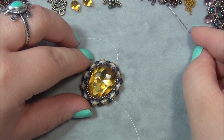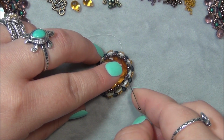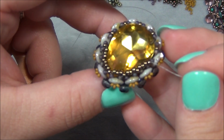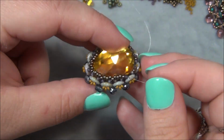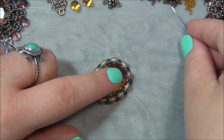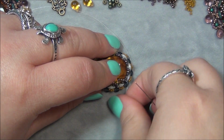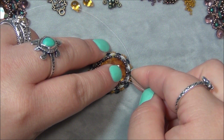And I'm going to do this all the way around. 3 seed beads at a time, going through this 11-0, pull it snug, and I will stop here because I want to make sure you could see what I'm doing. See that? My camera's a little blurry there for a minute. Okay, so I'm just going from bronze seed bead to bronze seed bead, picking up 3 11s at a time. 3 again, through the next bead. If you just make sure that you stand this 11-0 up, you shouldn't have problems with your needle wrapping around the thread that's inside there.